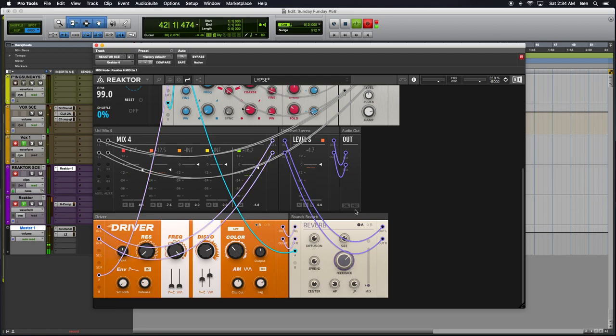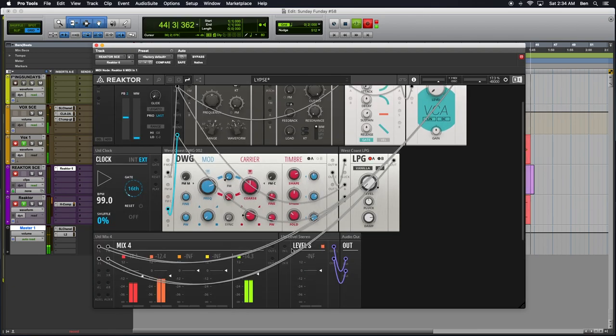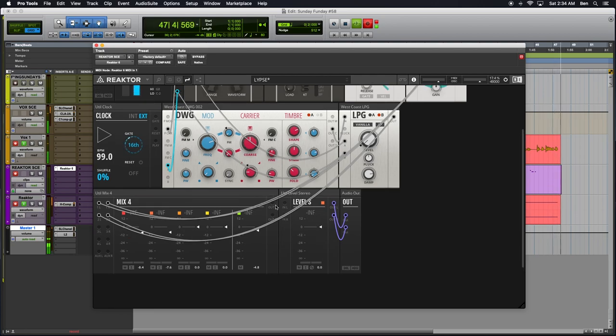So what I'm going to do is a little game changer. Poof! What happened? Those are gone. So now we need to do a little bit of patching, and that's okay. We're just going to skip the effects loop.